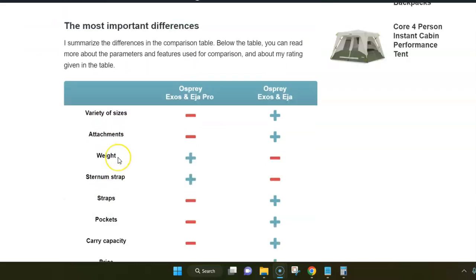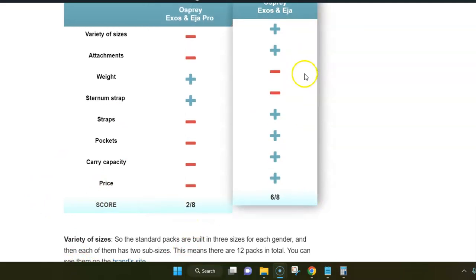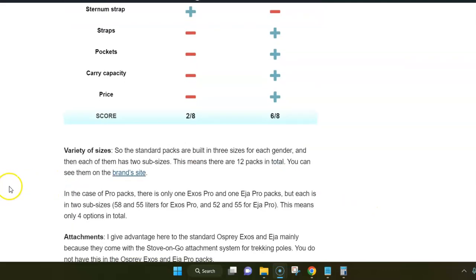But before I continue, from this comparison table, it turns out that Pro backpacks score is 2 out of 8 and standard 6 out of 8. So it looks that standard Osprey Exos and Eja are far better. But let's see really how the things are.